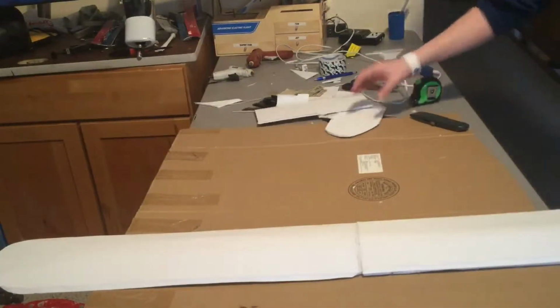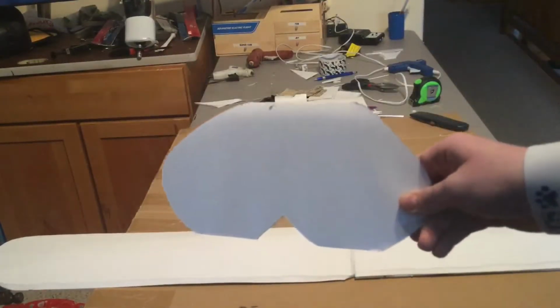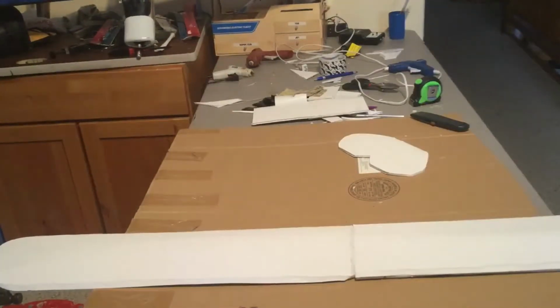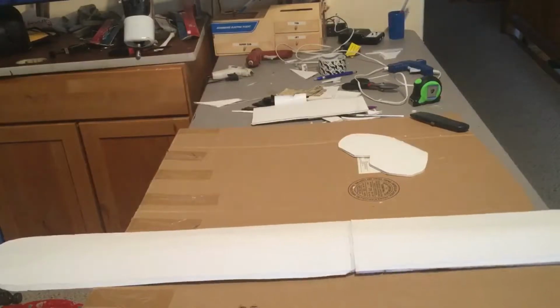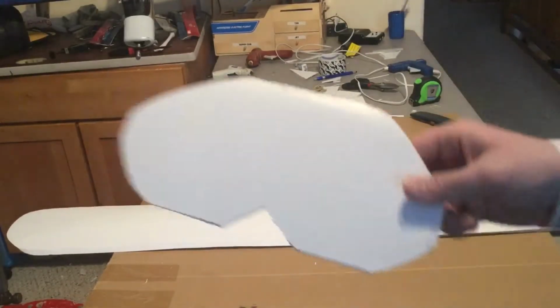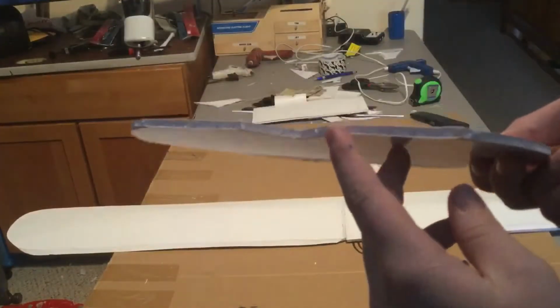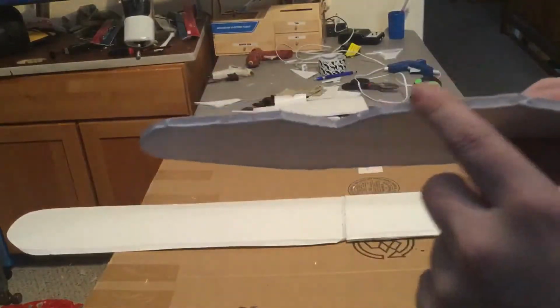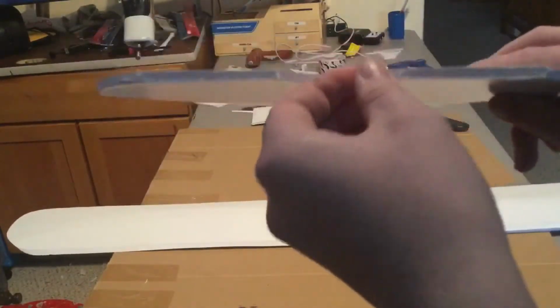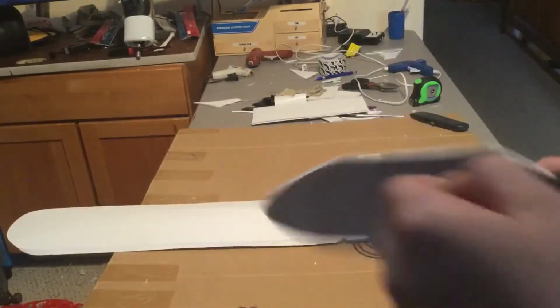And then the other thing that I just started right now is making the horizontal stabilizer or the elevator. So my biggest problem so far in making this is just cutting out the foam and gluing it so it doesn't look too sloppy, because you can see there are some very rough edges on here, and the foam, if you don't cut it right, it'll kind of ball up and get all weird and not pretty. So that's my biggest problem.